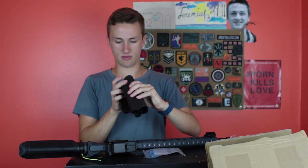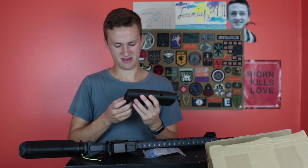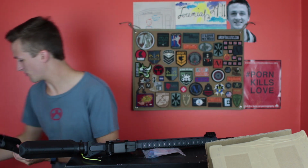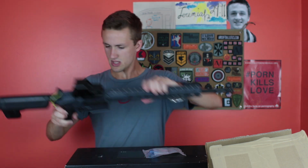I cannot see exactly through there. But I think this is a Spartan something stock. It's kind of cool, but not really necessary for what I'm going to do. I think that's everything in that box. So we'll go ahead and put that away.